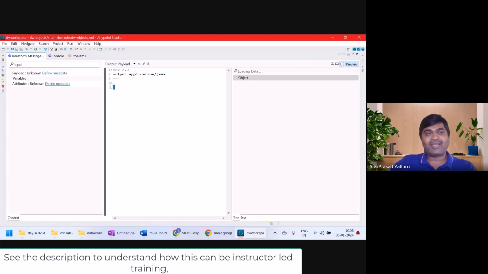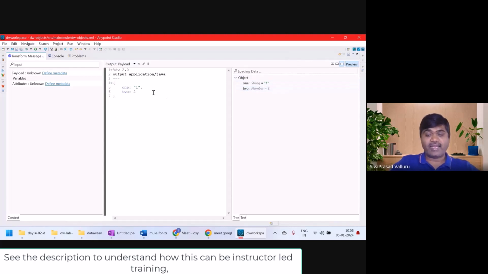Actually, if you write something in curly brackets in DataWeave, this is equivalent to an object. Suppose I write key value pairs. Here, I wrote a key value pair. In this case, I constructed an object with only one property, and the value is 1. So you can see the Java equivalent object is there. So 1 and 2 are properties.